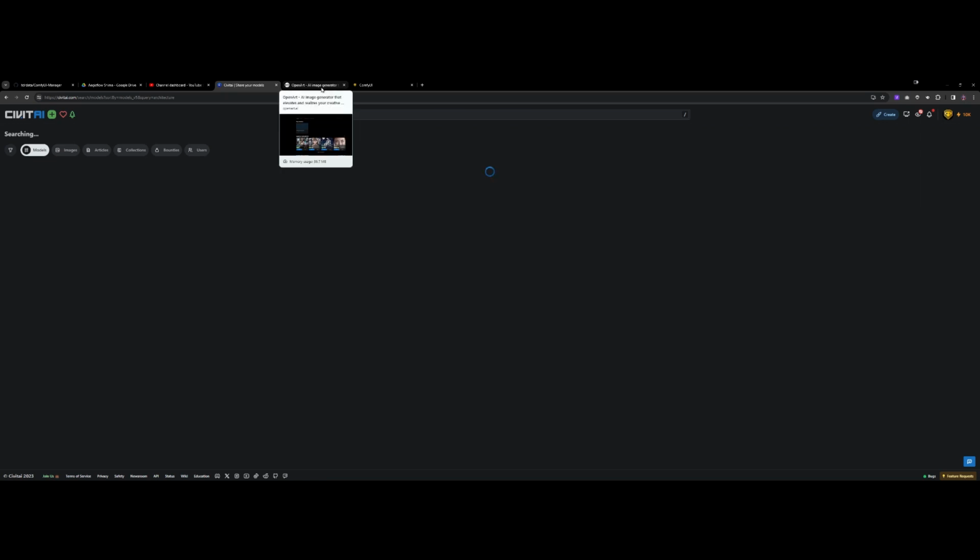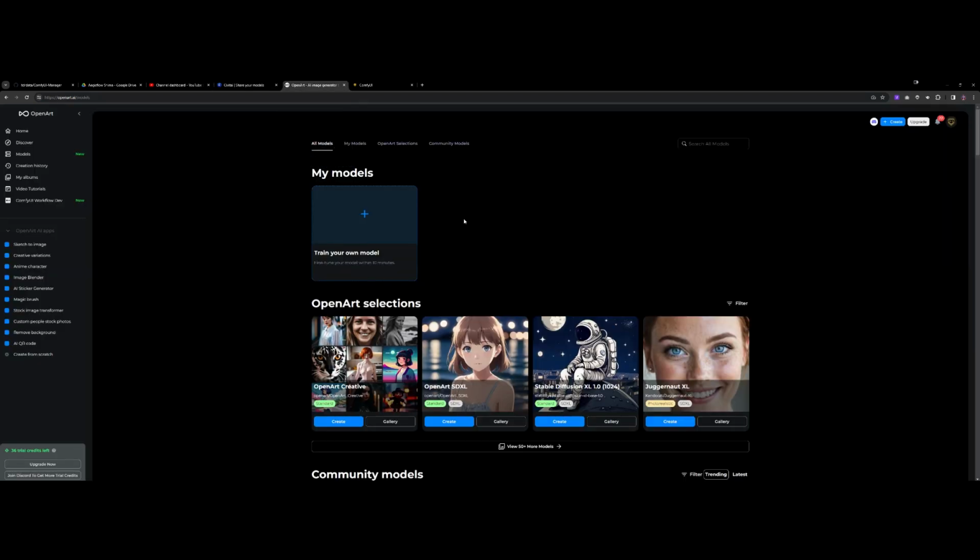So the other place that I like to go is OpenArt. OpenArt's really cool because there's model training as well that you can do within their system. So in any case, these are two places that you can go to pick up more specialized models. And I just wanted to bring that up while we had a minute.